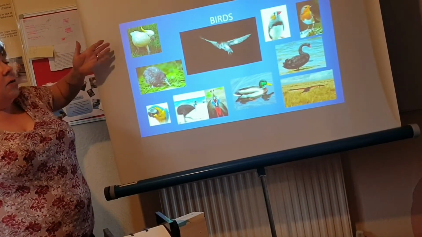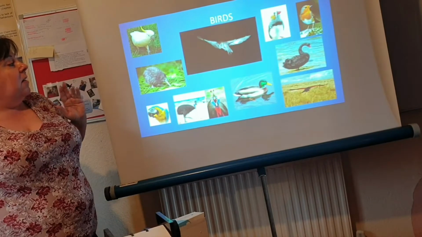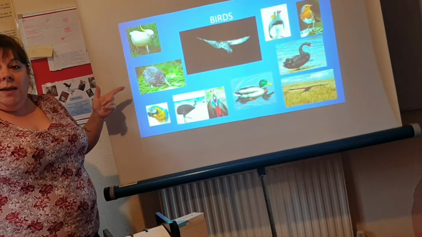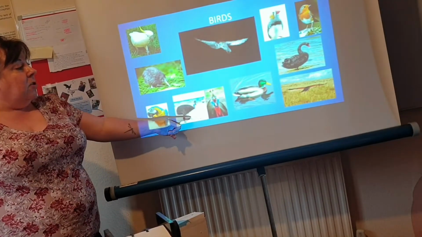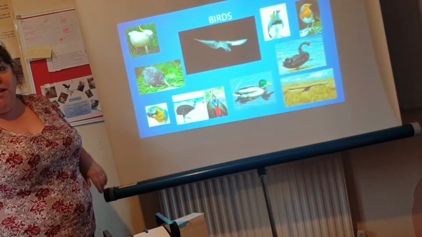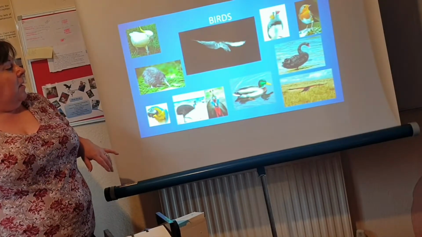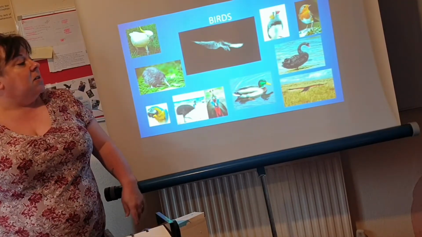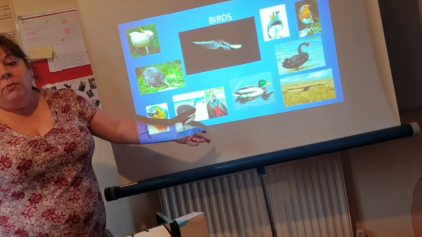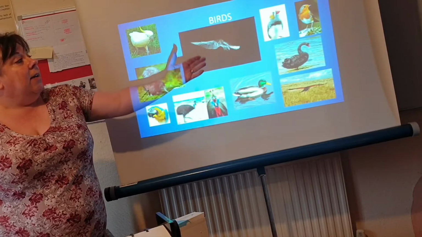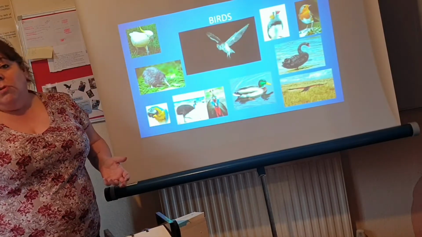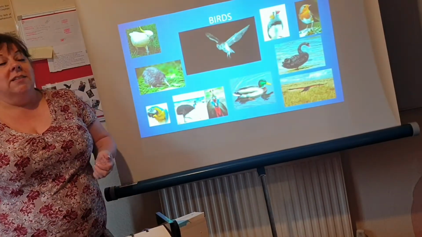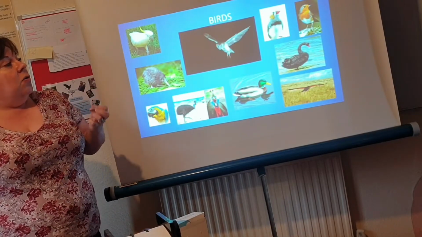So you can see your cockatoos and parrots and stuff like that, to your little tiny kiwi that is a ratite, same as your cassowary that you perhaps see with Steve Irwin and stuff, to waterfowl like our swans and geese and ducks, to birds of prey like our owls, hawks and falcons, and our soft bills, which are things like your robins, finches and things like that. So that's what they all have in common.